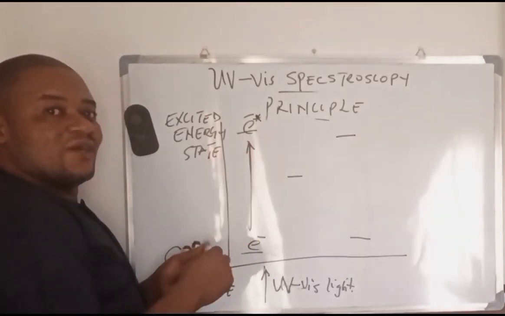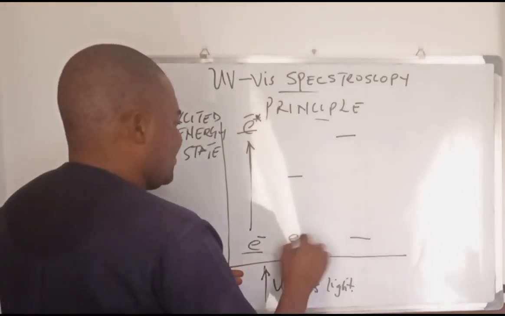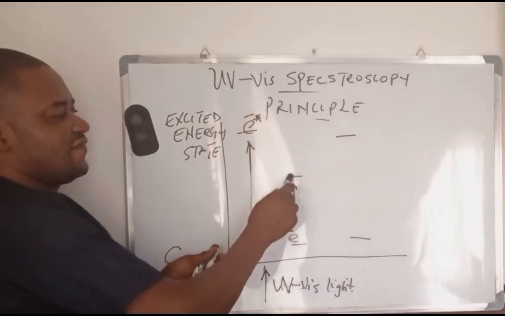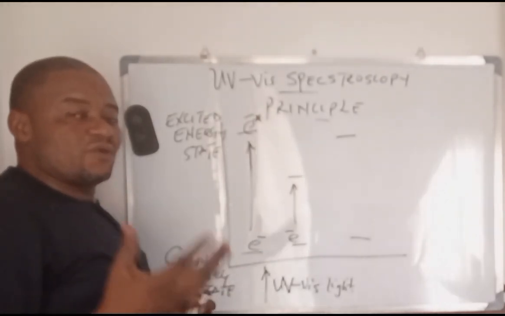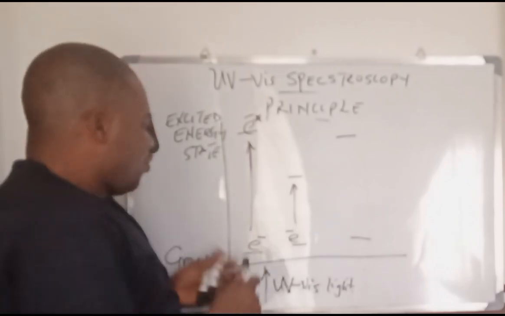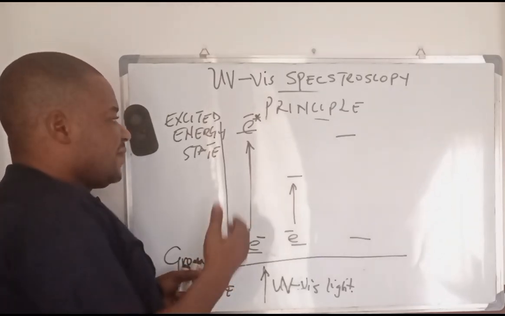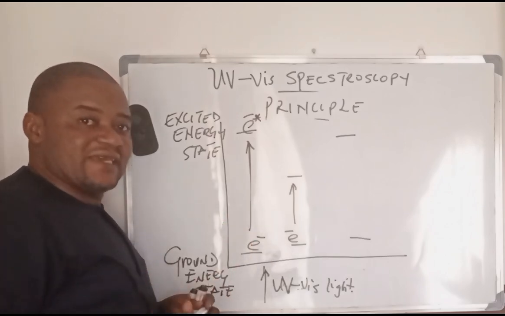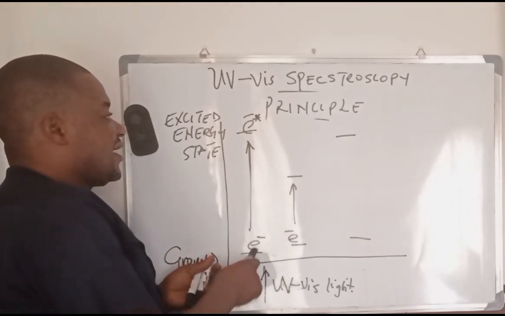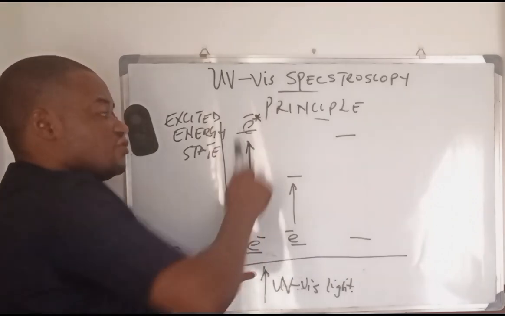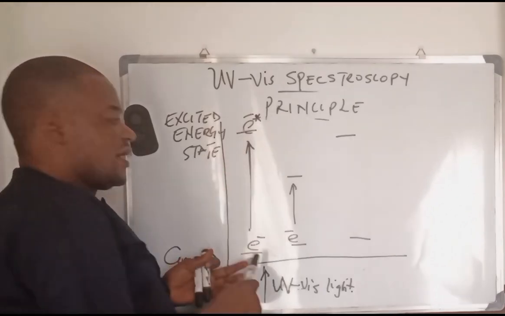Now once they are excited, they will do what? They will give out light. Okay, now you can possibly still have an electron at this level getting excited to the next energy level, or some can even excite across, depending on the amount of UV visible light or energy that they can take in. Because the more energy that an electron or a substance can take, the more excitation you can get. So if this electron has to acquire more energy, definitely it has a higher excitation. And this high excitation explains the fact that there is a shorter wavelength for this particular electron to do what? To move.